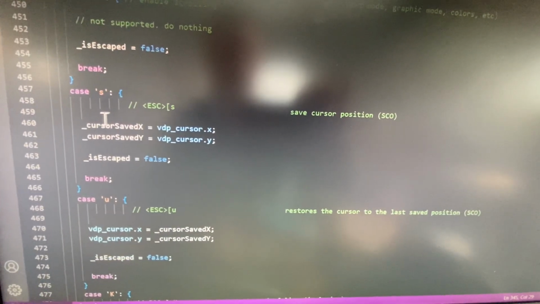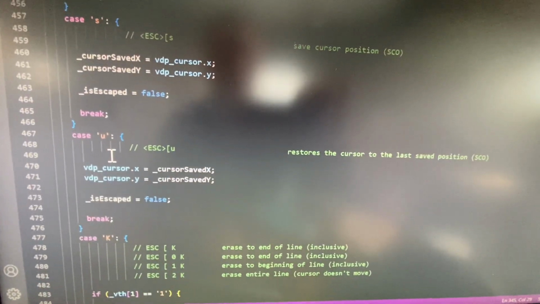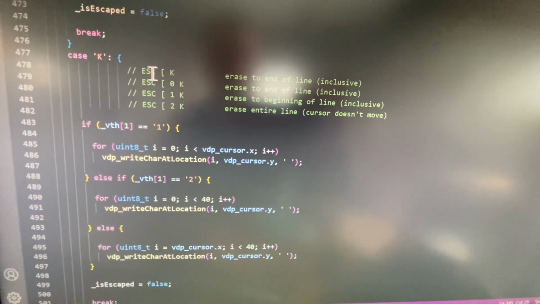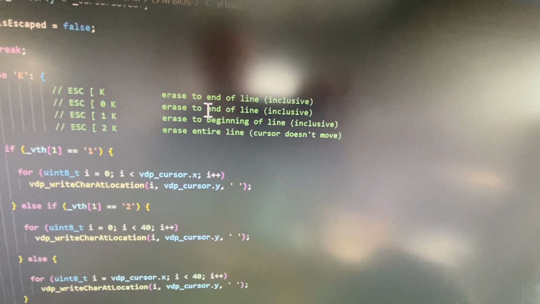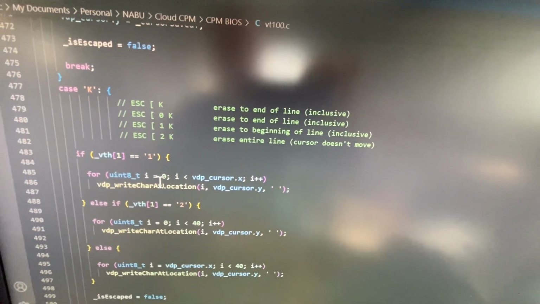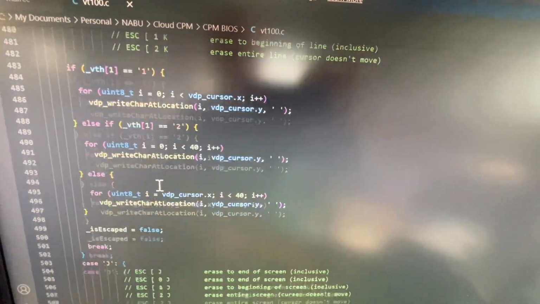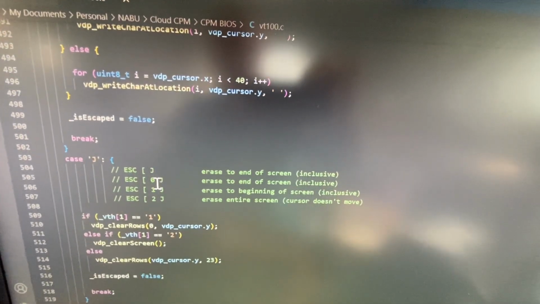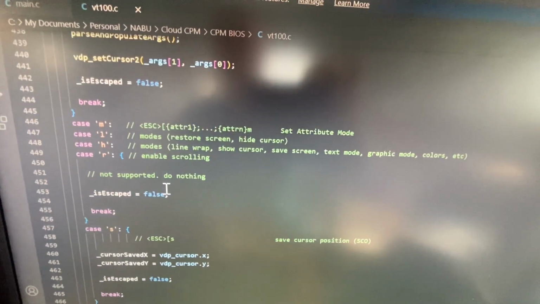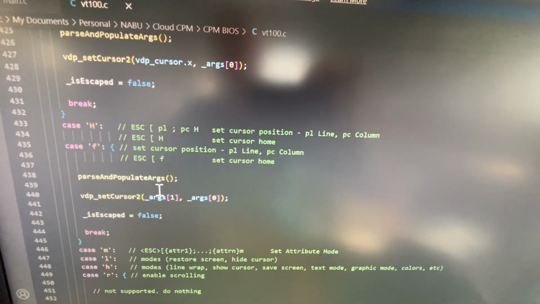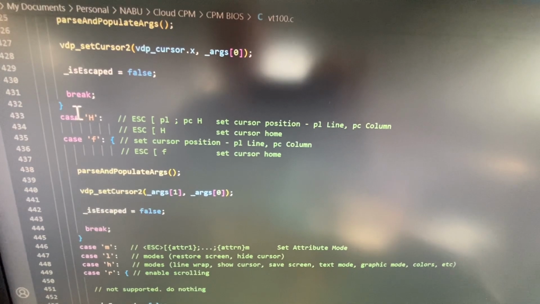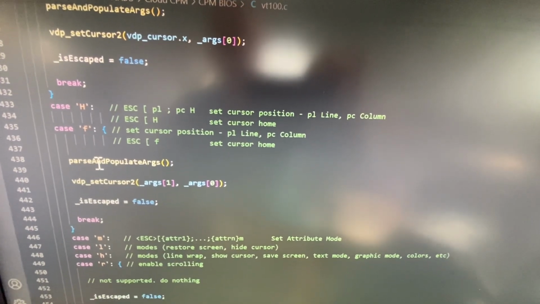And save the cursor position. And of course, there's a couple different ones. Like if you look at this one, this K has either no parameter, we'll do this, or with a parameter, we'll do this, and with this parameter. So it's like an afterthought for them on what they thought these different things should do. There's no rhyme or reason to it, it seems. And also, if we take a look at H, this one, H and F do the exact same thing. Exact same parameters, everything's the same. So yeah, that's interesting.